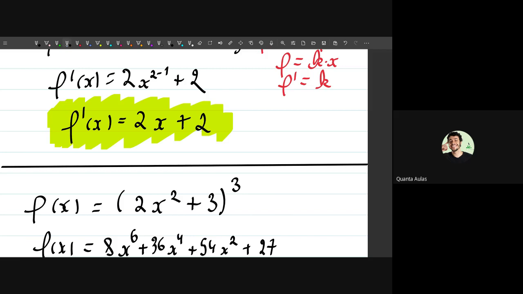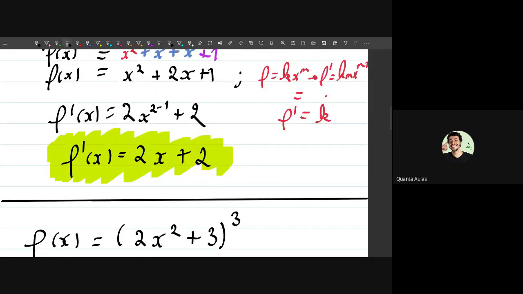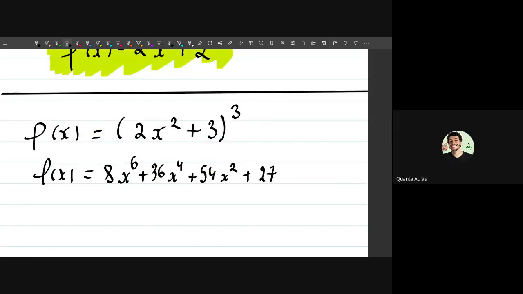You don't have some term with only the x? I suppose not, because we have the 2 here. So, perfect. This is the multiplication. Now you need to do the derivative. Do you have the rule? You have the rule. So you just need to apply the rule here. When you do this, tell me, okay? Just remember the rule. The rule is easy.